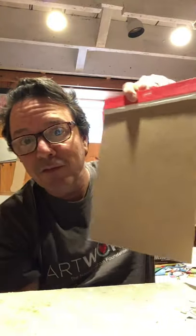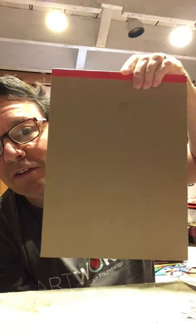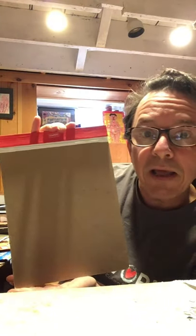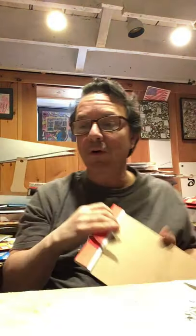Something like the back of a writing pad. You know, when you have a writing pad with paper and you use the last page, you could use this type of cardboard as the base. And that's actually what I'm going to use today. So I'm going to take the back of this writing pad that I have. I've used the last page and I've torn it off and I have this nice piece of cardboard.